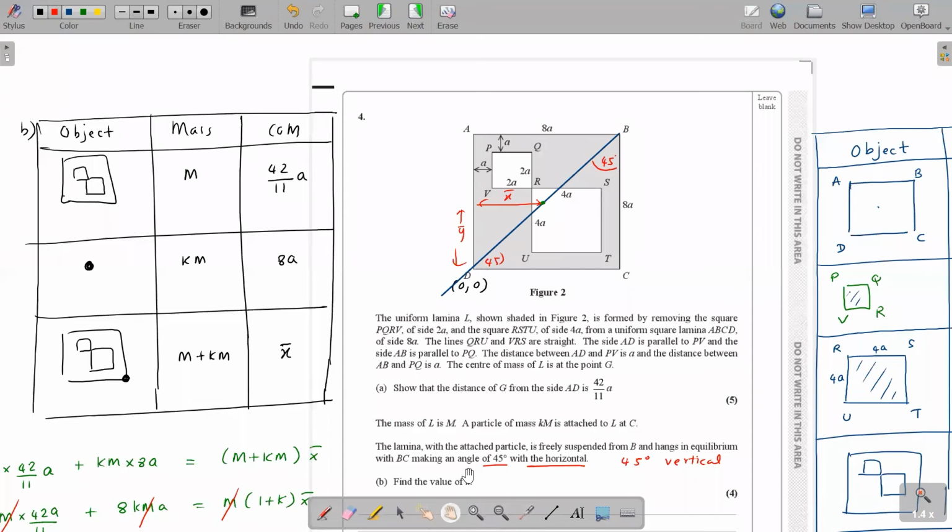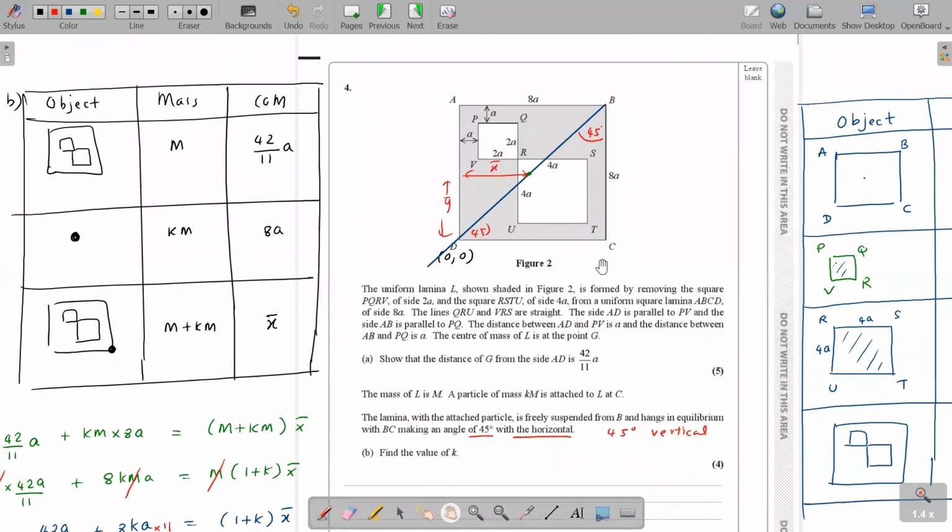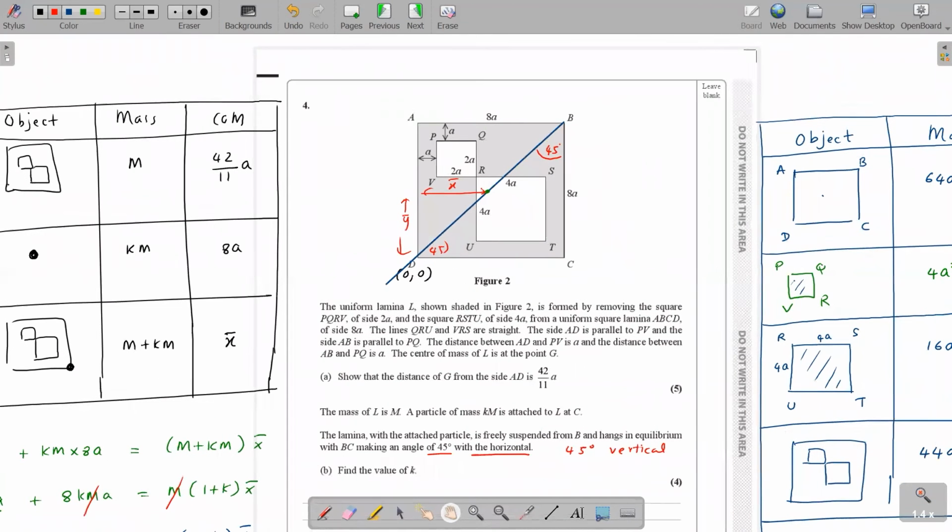Okay, so now how do we proceed from this point? Now look at this. There are certain theories you need to remember here. The first thing is, if we consider back to our original diagram back in part A, do you see that in center of mass, if a certain object has a line of symmetry, the center of mass is definitely lying where? On top of that line of symmetry, right?